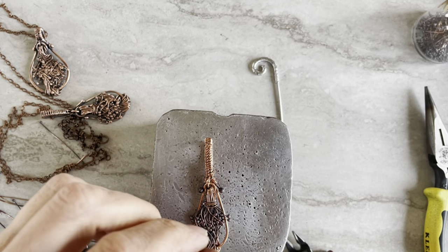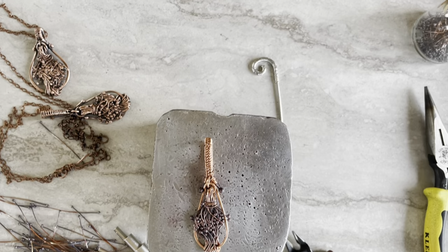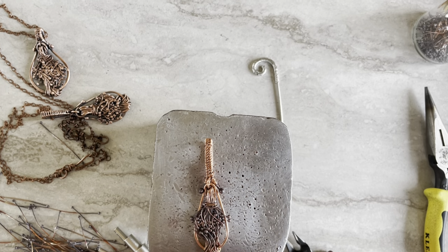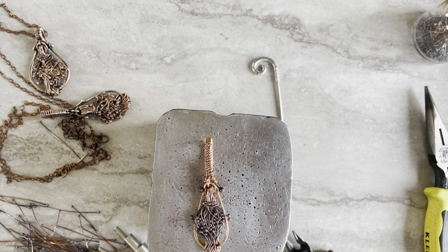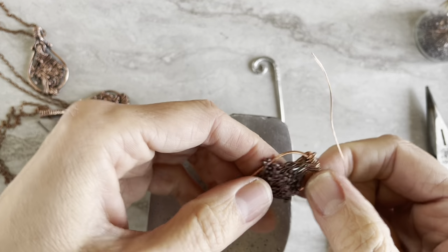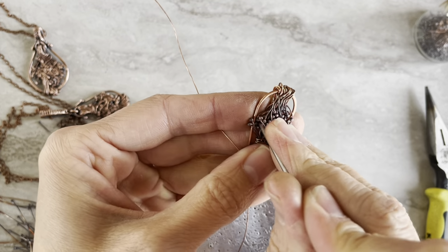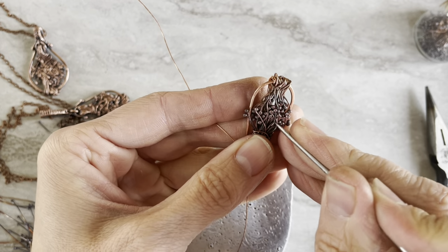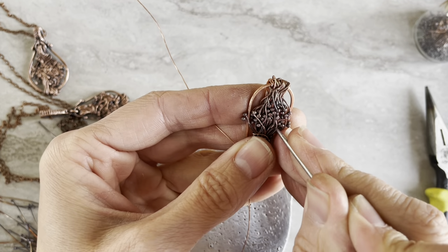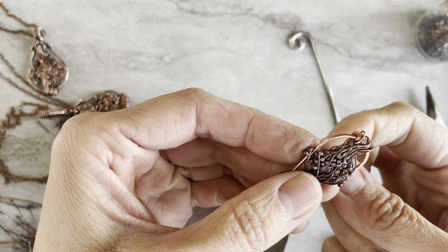I have 24 gauge wire here. I can use 24 to lock them together. Let me take a little piece of wire, and we are almost done with the project. You can use your awl to create some little spaces between top and bottom, and later you can hammer again just to make sure that they all stick together.